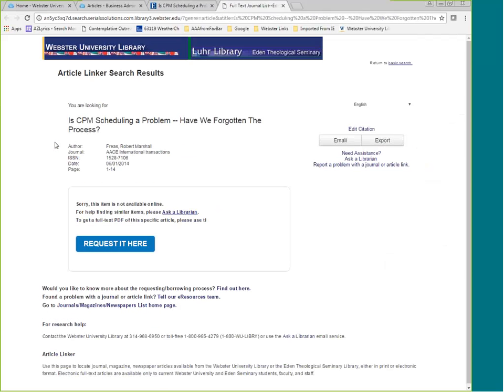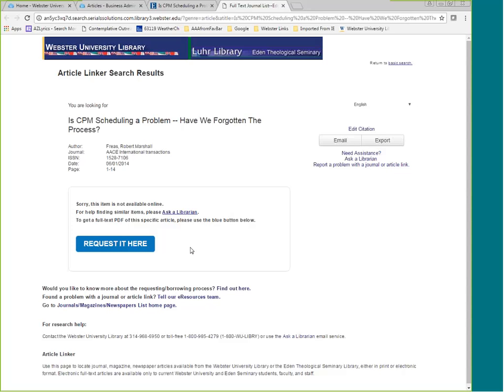So if you click on Check Article Linker, Article Linker is another piece of software, and what it does is it goes into our other databases and the library's print collection, and it will check to see if we have that particular item in another database or in another location. So in this case we don't, but we have a big blue Requested here.